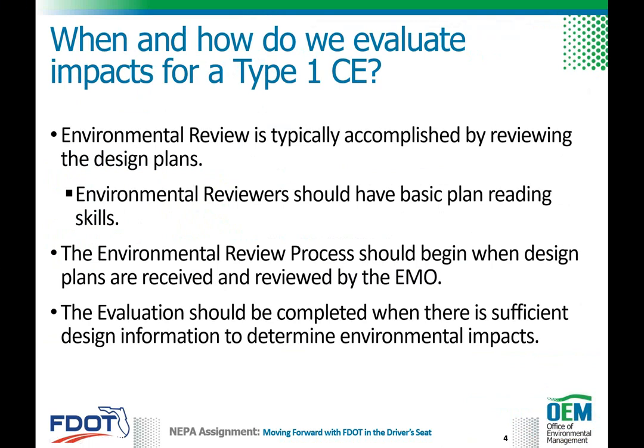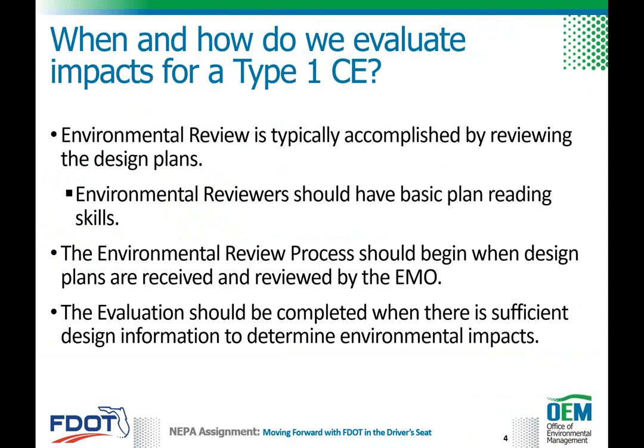So when do we evaluate Type 1s? The reality is most Type 1 categorical exclusions can be done during design. In other words, you have design plans and you're evaluating the design plans for impacts. You're not doing an extensive PD&E study. You're receiving design plans during the phase 1 through 4 reviews, and you're making your assessments during that time. And I say assessments because it's important to assess them just in case the project went to design and there's something major that was missed environmentally. You don't end up with a bigger problem towards the end of design. So that's why we keep emphasizing the analysis.